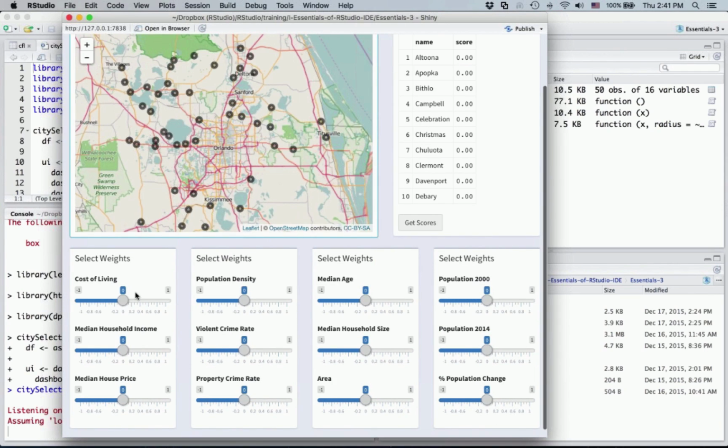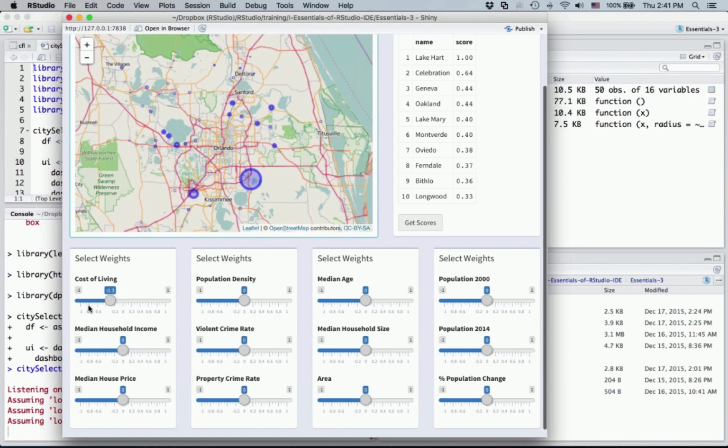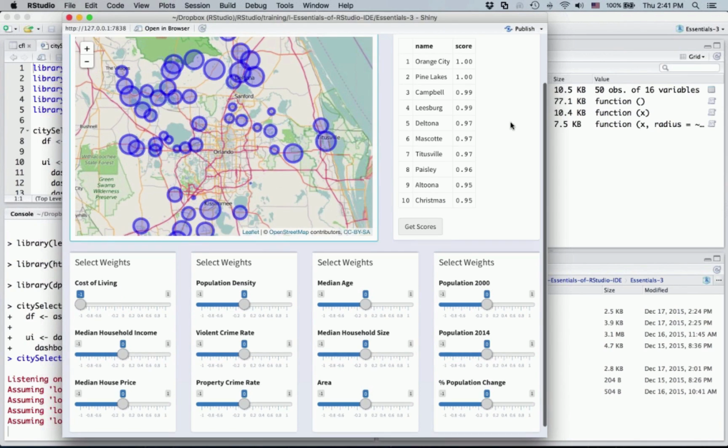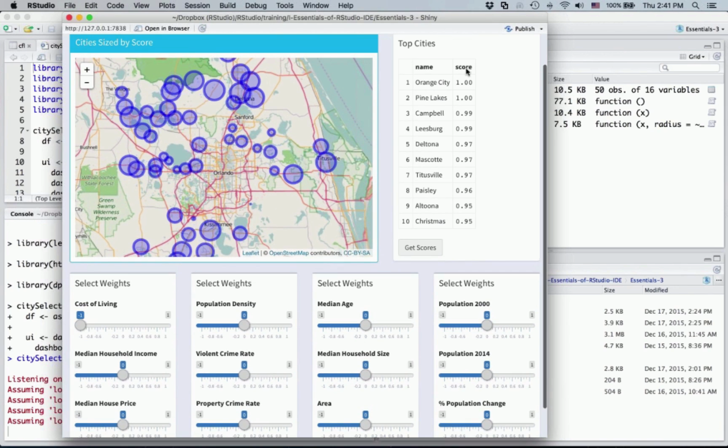And I could use these sliders to weight the different variables in the data set to score each of the cities. For example, if I were to move somewhere different, all things considered, I prefer a place with a low cost of living. So I might weight the cost of living variable negatively. You see, the app immediately responds. The size of the cities that have a low cost of living increases over in the map, and then the table up here for top cities reorders itself based on the score that each city gets according to, at the moment, just the cost of living variable.